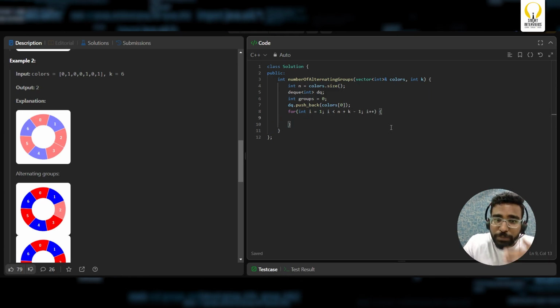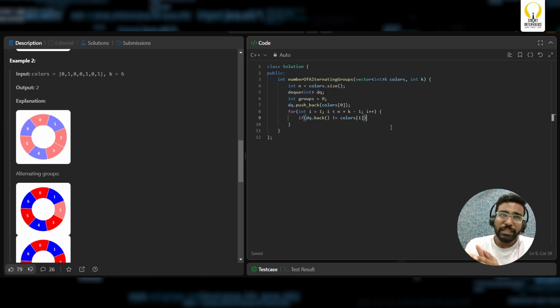So every time, simply what you should be doing, you should compare with the last element. So firstly, if dq dot back is not equal to the current element, that is nothing but colors of i, then you will push it.